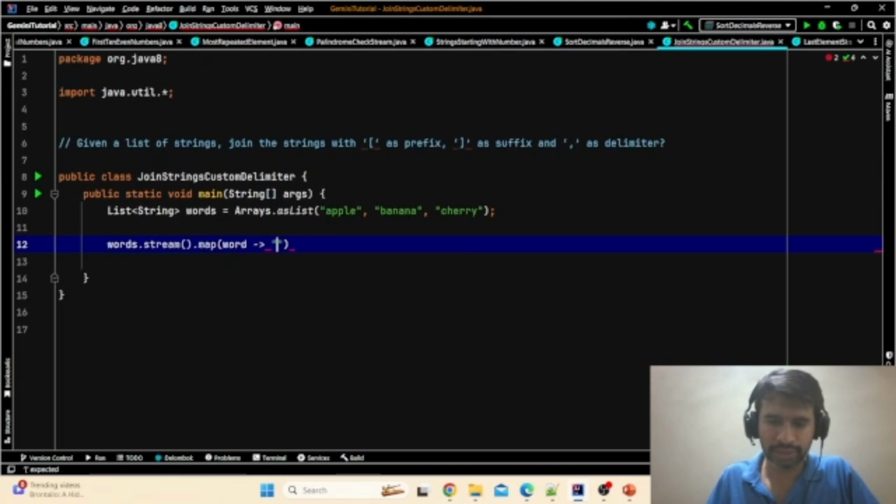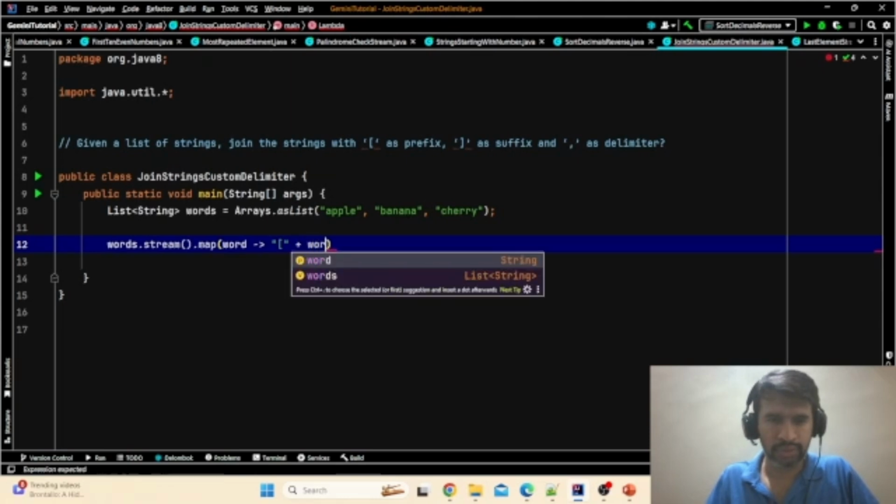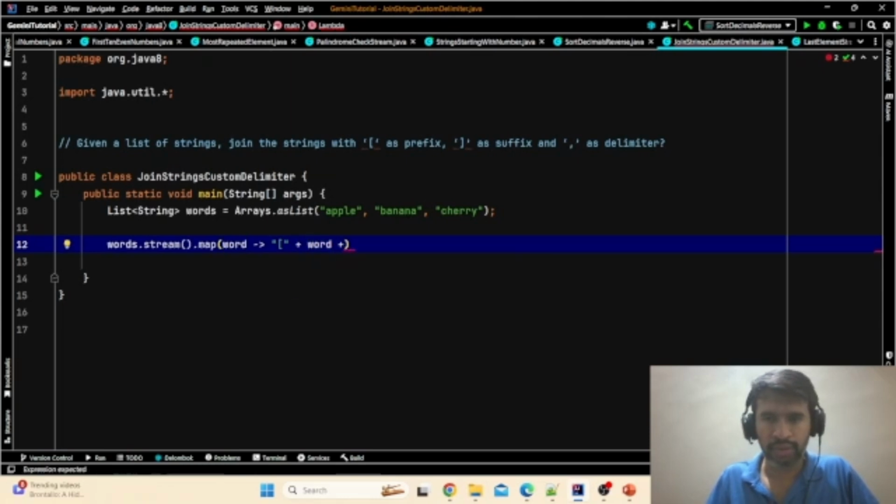Next, I'm just doing a simple operation here: opening bracket, and I'm adding the word in between, and I'm just closing it. So we have to join the strings. This is a prefix and suffix, and between we have to use a delimiter as comma.